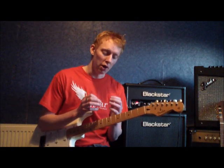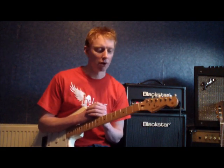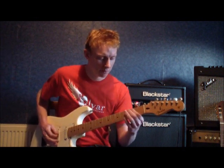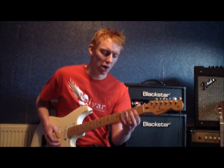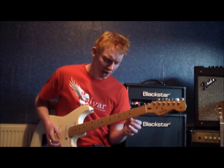What we need to add in though is those little fill parts, and this is where the first one of those comes into it. It's quite a tricky one, this first fill, so we're going to break it down and think about the individual strings. This is how it sounds all together, but we're going to break it up a little bit. It's all going to be around the open strings and 2nd fret, 1st and 2nd fingers. We'll take it one string at a time.